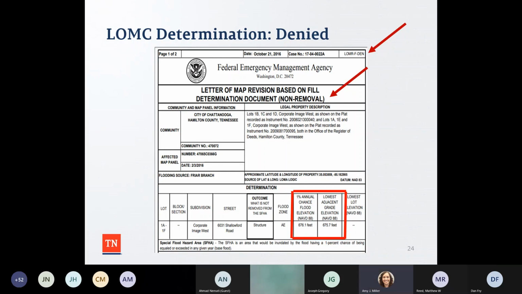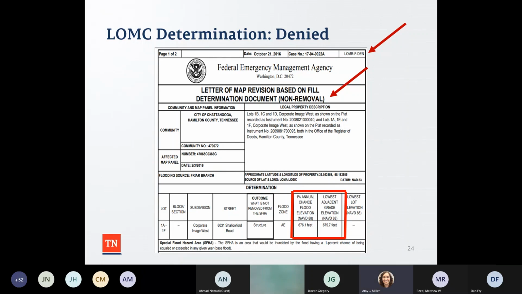Whenever someone has been denied, it has that DEN. You can also see that for the letter of map revision based upon fill, the determination document has non-removal, which means nothing has been removed. Another trigger you can see down below: the 1% annual chance flood elevation, the base flood elevation, is 676.1, and the lowest adjacent grade to the ground beside the house is 675.7. So you can see that it's off by 0.4 of a foot.